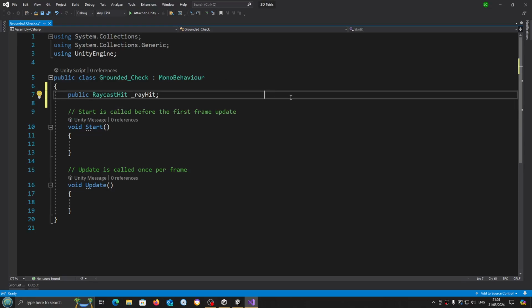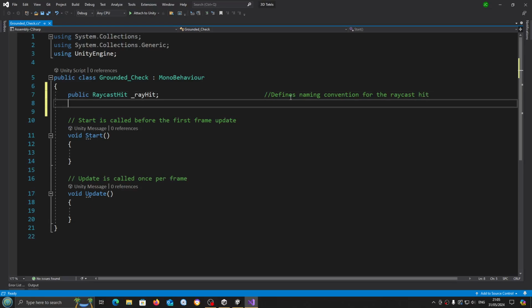So let's put this straight into the comments. Defines naming convention for the raycast hit. And we'll create a type public Vector3 _raycastDirection.